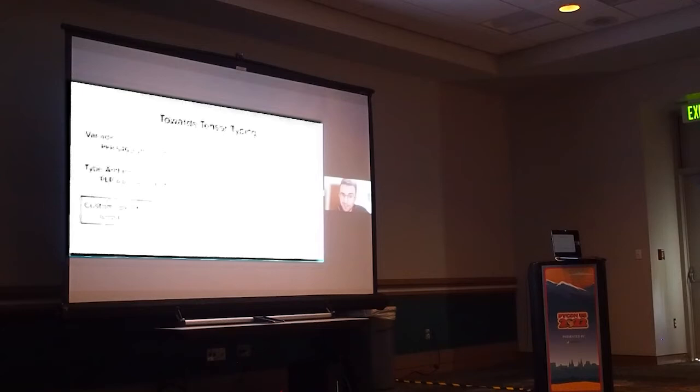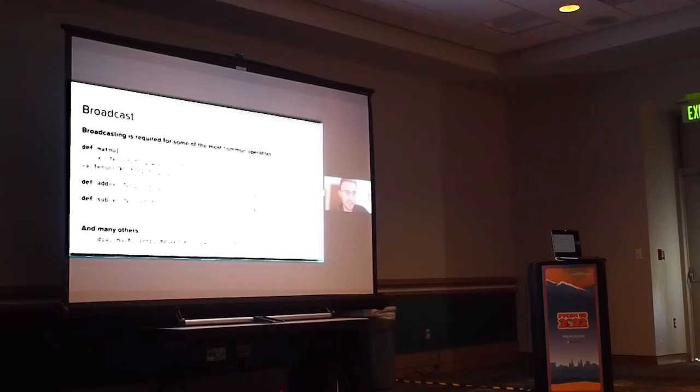Finally, let me say something about custom operators. Again, this is a broad category that puts together many different ideas that would contribute to tensor typing. But clearly, one of the most valuable is broadcasting, because so far we have claimed that we could support many operators if we add support for variables, the parametric, but the fact is that in most libraries, almost all operators have a variant for the broadcasting case. Basically, the tensors will match, then they do broadcasting.